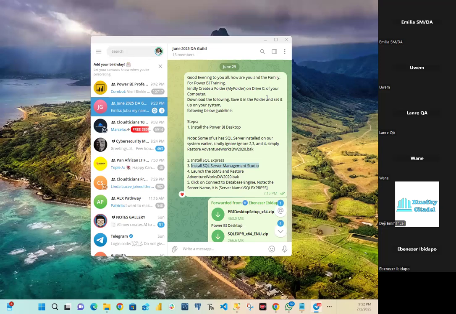And again, I was explaining to you that the data you want to work with is about an organization called Adventure Works. And I said Adventure Works is a retail organization that sells clothing, sells accessories, sells bikes and components. Those are the 3 major categories of items they sell.